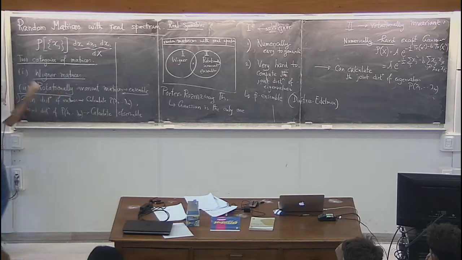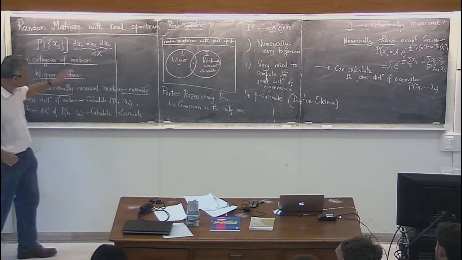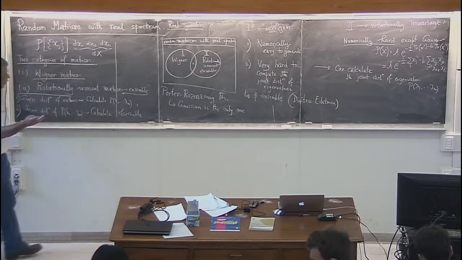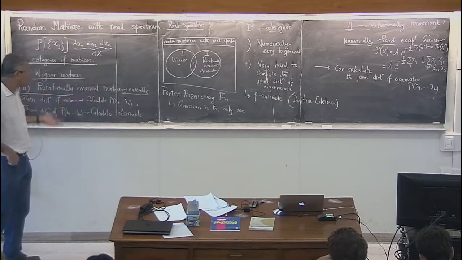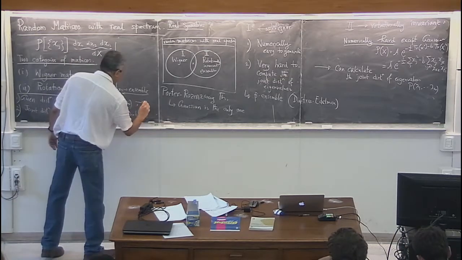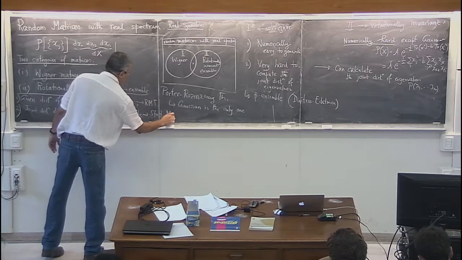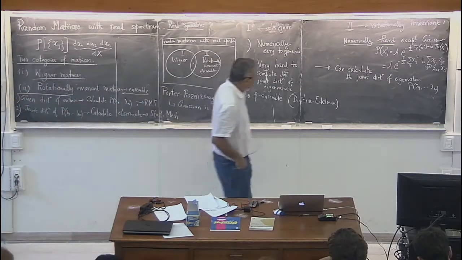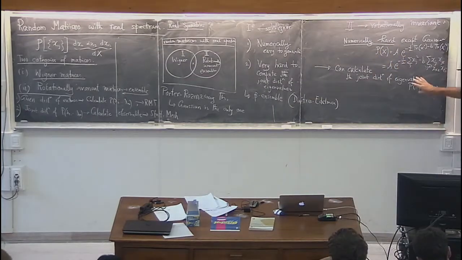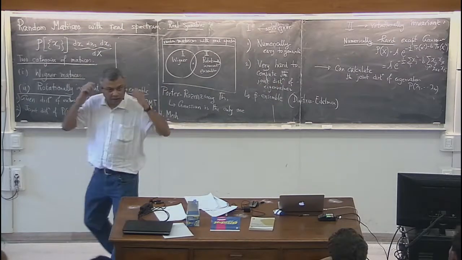So this part, if you like, is random matrix theory. But once you calculate this, you can forget about the matrix where it came from. You can think of it as a gas of particles, with positions lambda 1, lambda 2, lambda 3, up to lambda n. And you are given the energy of a given configuration, and you want to calculate certain observables. So this is RMT, if you like, and this is statistical mechanics. Okay. So what I'll do in the next lecture is show you how we can calculate the joint distribution for rotational invariant ensemble, and then we'll talk about different observables and so on. Okay, I think I'll stop there. Thank you.